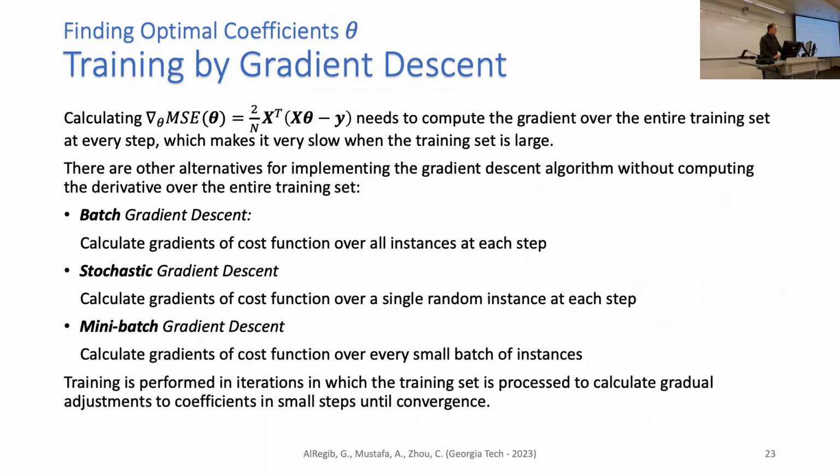Okay. And now we go back to the previous solution that we had last time. There are different ways. Remember when we talked about the epoch and the iterations. So look at this in more detail now. So now I have, these are very well defined in regression. We call them batch gradient descent, stochastic gradient descent, and mini batch gradient descent. They sound fancy, but they're really very simple because we went through this two weeks ago. The first one, you calculate the gradients of the cost function over all instances at each step.